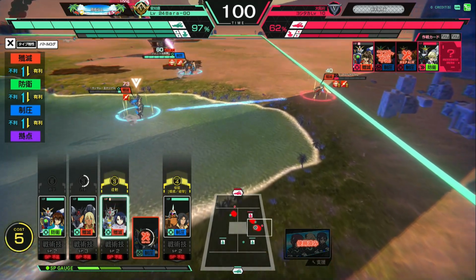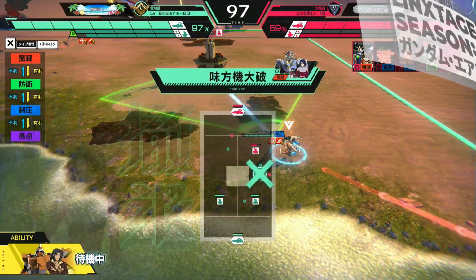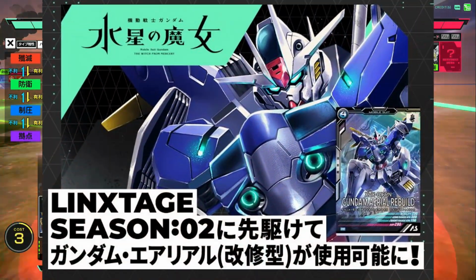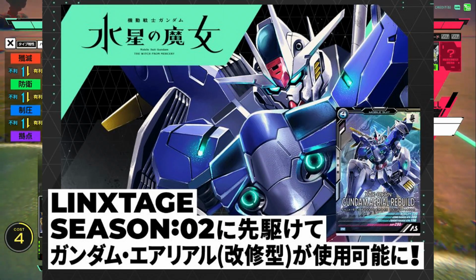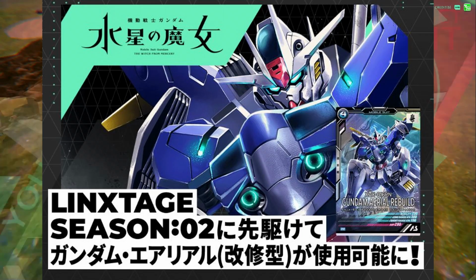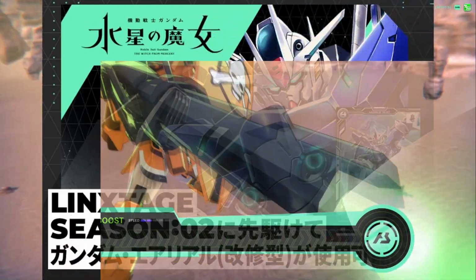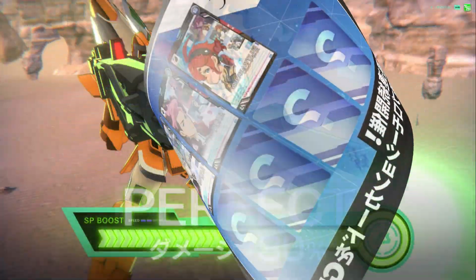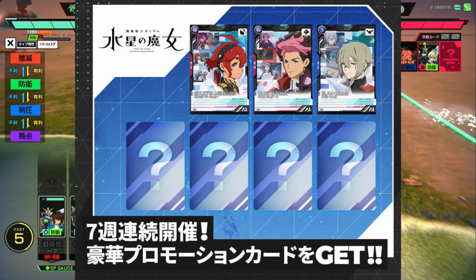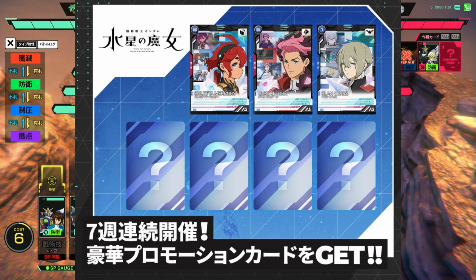Some other news that is going to be coming in Linkstage Season 2, now that the main meat of that information is done: you can get a promotion card for Season 2. You can get the Aerial Rebuild promotion card from this weekend on, until they run out of them, I believe. Just go up to the Game Center counter and ask for that promotion card and they'll give it to you. And then starting from, I think, next week when that season starts, you'll be able to get some Witch from Mercury promotion cards as well. It'll be a different card every week. The first week will be Soletta, second week will be Guel, and the third week will be Ellen. We don't know what the next ones are going to be, but there will be 7 weeks of promotion cards. So if you go to the Game Center every week, you can get a new promotion card.